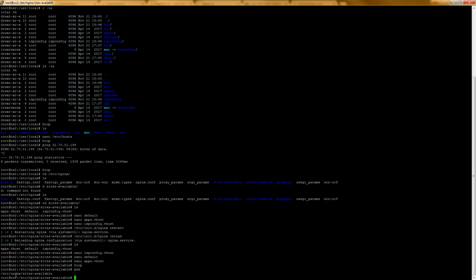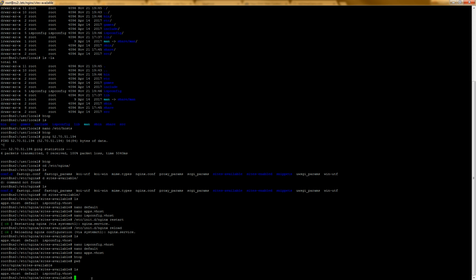So we go to /etc/nginx/sites-available. So ls, as you can see, we have three files. The configurations are for Nginx sites. So we just open it, apps.vhost.